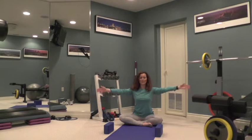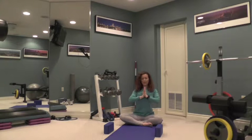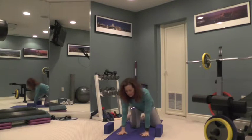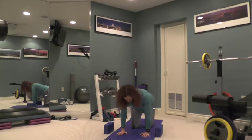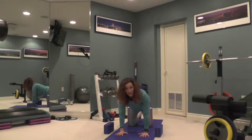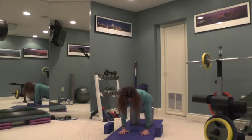Take a breath in, reaching the arms overhead, and exhale to pull those prayer hands to the center of the chest. Take both of your knees together and roll up, moving into your table pose. Hands go right beneath the shoulders with the fingertips spread. Knees go right beneath the hips. And then relax the shoulders.